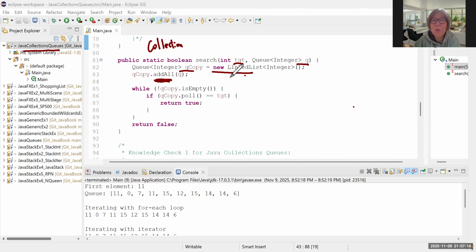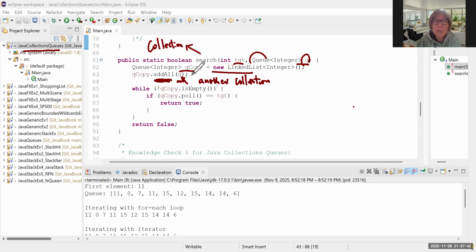This addAll can take another collection, and the type here is Queue. Queue is a sub-interface of Collection, so that's fine.